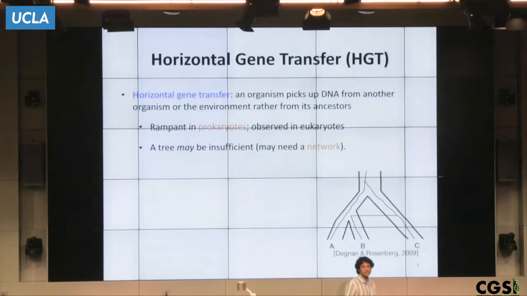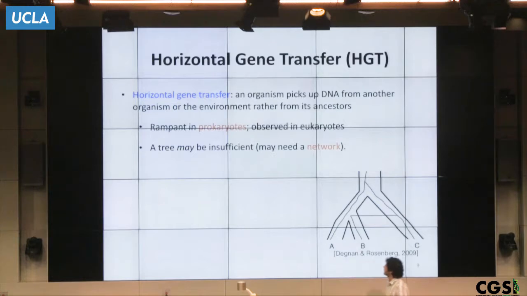Okay, so the next thing is horizontal gene transfer, which is something a lot of you who work on microbiome have thought about more than I have. I guess this one is a lot more clear. You have your species evolution going on, but this one gene all of a sudden in B is inherited from C, not through vertical inheritance, but by transfer. It just picks up that genetic material from the environment. This is horizontal gene transfer.